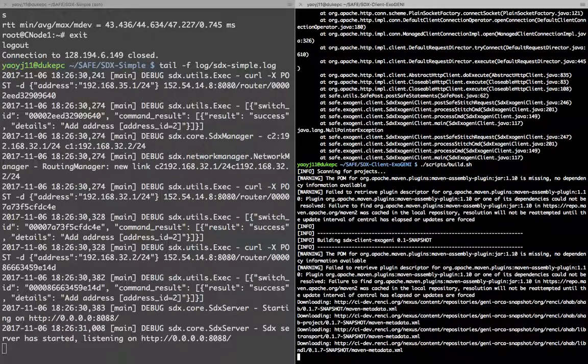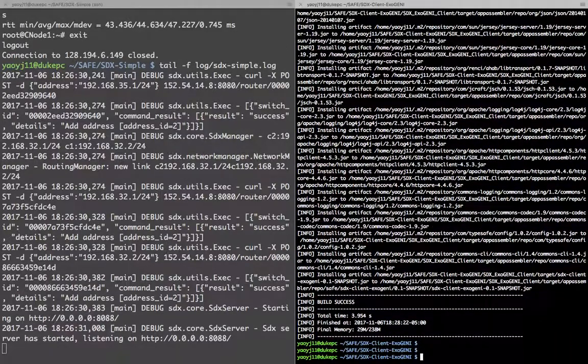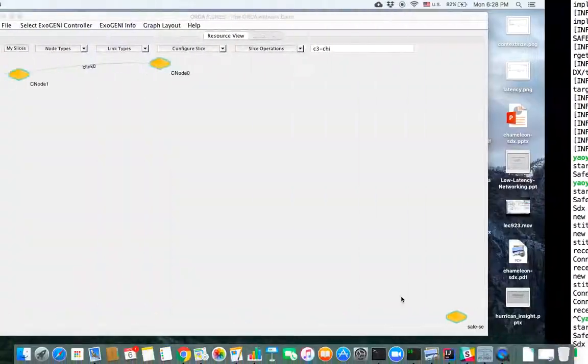Build the code. SDX client config C3 has an error. Stitch C3 to SDX at C2.